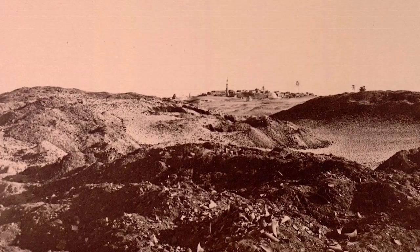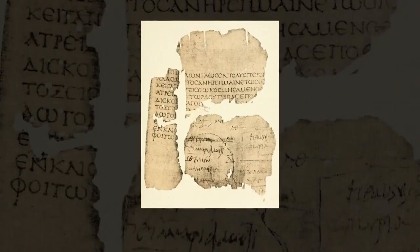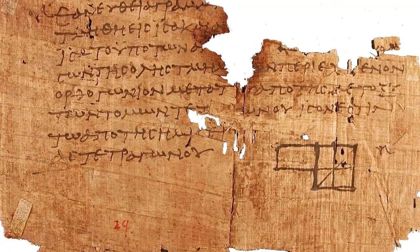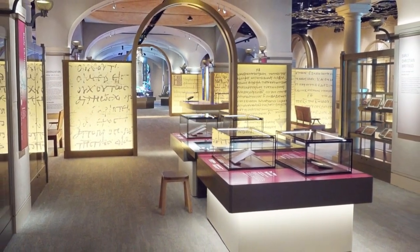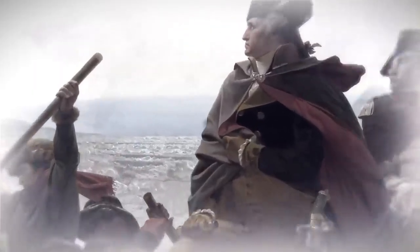Because of the town's dry climate, the papyri that its occupants used to record their transactions have lasted over 2 millennia. Papyri included a variety of documents, such as Christian gospels, magic spells, and even a contract to manipulate a wrestling match. Many of the papyri are now owned by the Egypt Exploration Society of the United Kingdom, which was the organization that funded the Grenfell and Hunt expeditions. These papyri are stored at the University of Oxford.